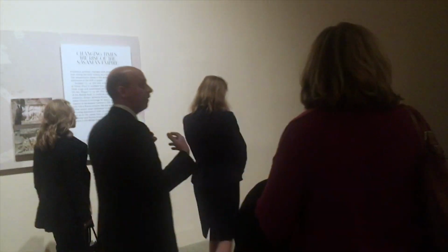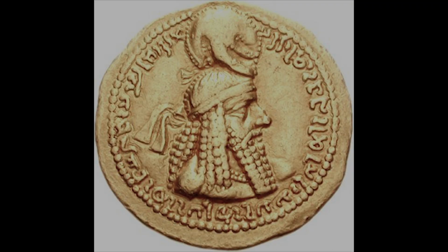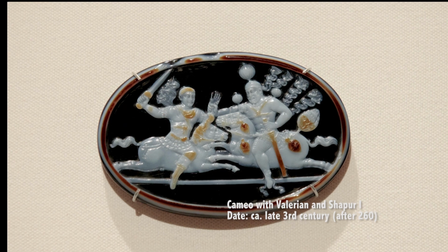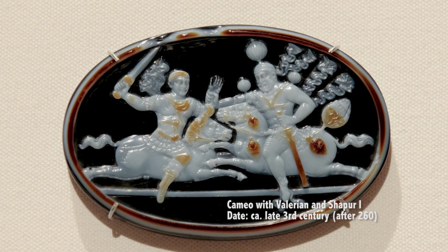We're coming to the end of the show. Now, the Parthian Empire basically ceases to exist. A successful rebellion from southern Iran leads a king called Ardashir and his son Shapur to conquer the whole empire. That founds the Sasanian Empire. One object in this gallery shows a Sasanian king grasping a Roman emperor by the wrist. It's a sort of symbolic capture, probably of the Roman Emperor Valerian. It's a moment of transformation, echoing on into the Sasanian and Islamic worlds.